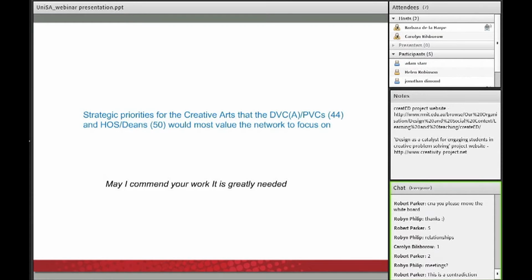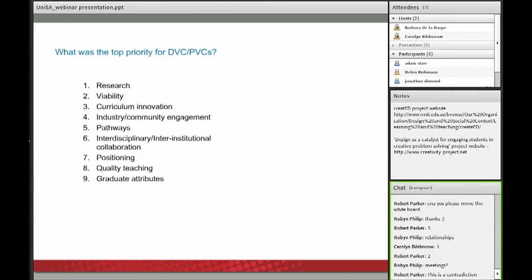We also wanted to make sure that we were being both bottom-up and top-down, and being thoughtful around what the sector wanted and who we were trying to hook in with, because we got a lot of feedback from people running the Business Deans Network or the Law Network or the Education network that the Associate Deans were really under the wings, so to speak, of the Deans. So we sent an email out to all the Deans and asked them what their priorities were for the network. So what do you think? What would the Dean, a DVC or a PVC want us to focus on?